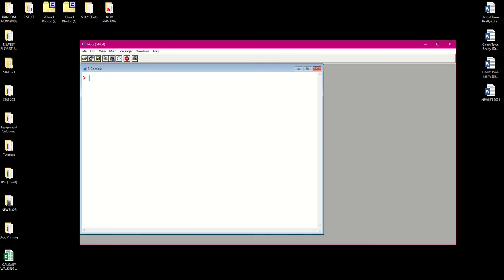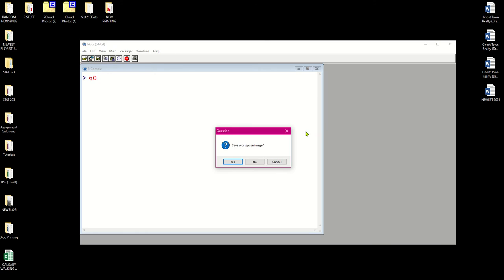All right, so the last thing we're going to do here before we get into some basic uses of R as a calculator and then a little bit more about scripts is talk about what you'll see when you close R. If I want to get out of R, rather than clicking on this X here, I'm going to click on this X on the outer part, the part that says R GUI. And you'll see this pop up. It says save workspace image, yes or no, or cancel if you just want to go back in.